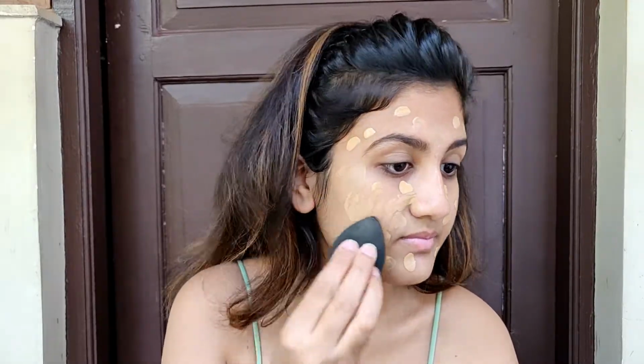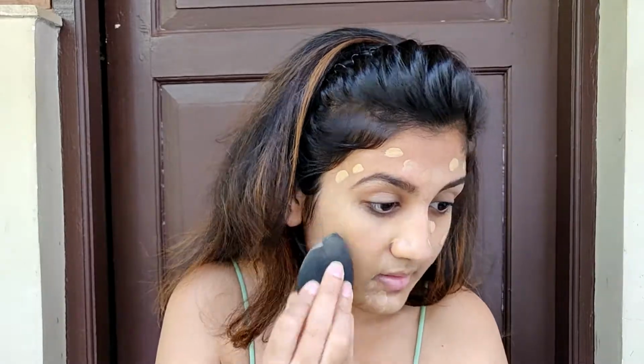Now I'm going to blend it all in with a beauty blender. Try not to use a foundation brush for your foundation because it can be really harsh for your skin. If you have dry skin, a beauty blender is really great. A brush can make your skin look more flaky, and a beauty blender kind of just absorbs the extra foundation and makes your skin look really smooth. Also stay away from really full coverage foundation because they can end up looking really cakey.